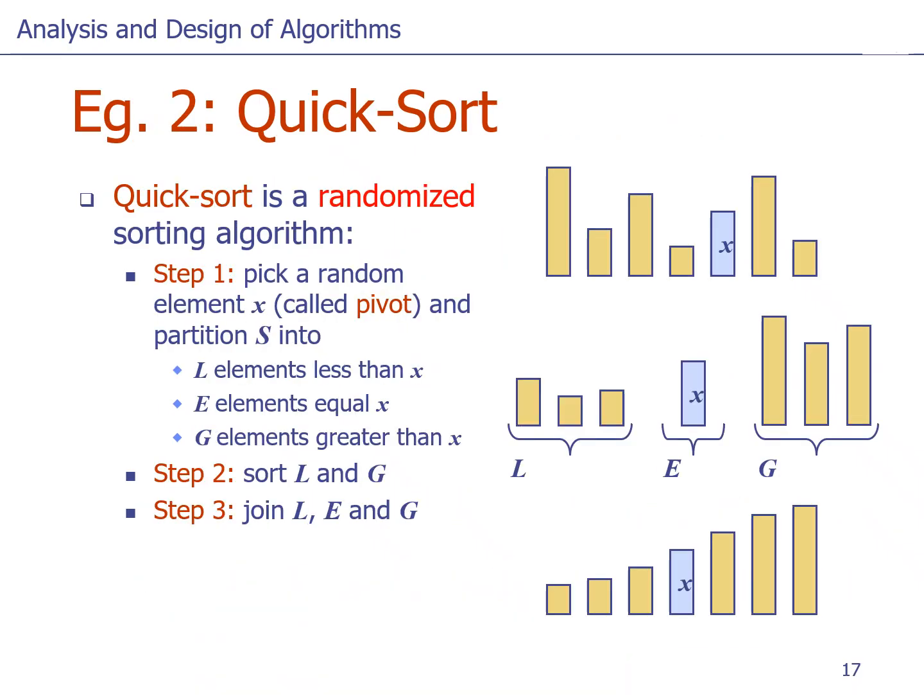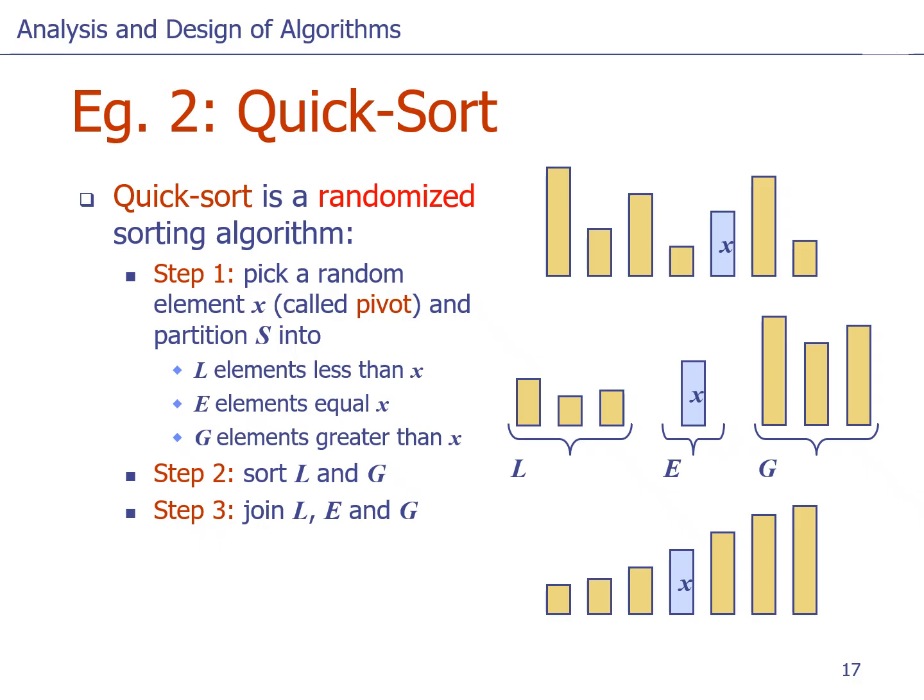Let's look at the next example, which is quicksort, which we have spent some time while discussing divide and conquer, analyzing how it works. The randomized behavior in quicksort is that when it picks a pivot, it's rolling a dice that generates a random number between 0 and n minus 1, and that output is actually the index of the pivot. Okay? And afterwards, it's the same technique we described earlier with quicksort.